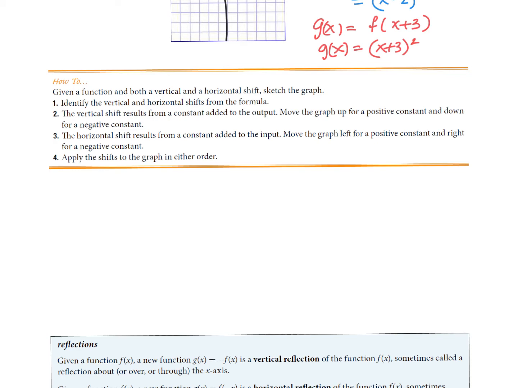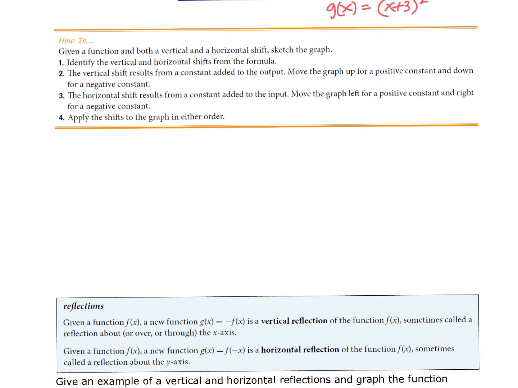So when you're asked to graph a transformation, the first thing you want to do is determine whether or not you have horizontal or vertical shifts, identify what those are, whether you're going to go up or down or left or right, and then apply the shifts to the graph as expected. Now, when you only have horizontal and vertical shifts, it doesn't matter the order in which you do it. For the most part, it doesn't really matter the order if you're really good at it, but I'm going to recommend an order in a little bit.